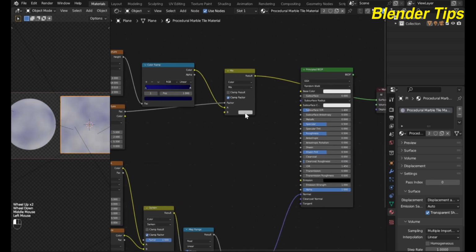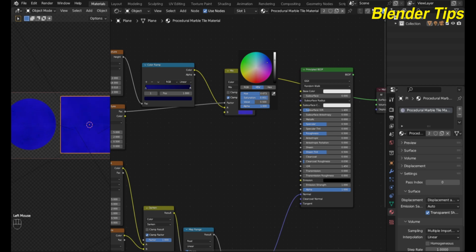Beautiful. And here I choose the color something like the dark blue color. Beautiful. Now it's looking somewhat better.